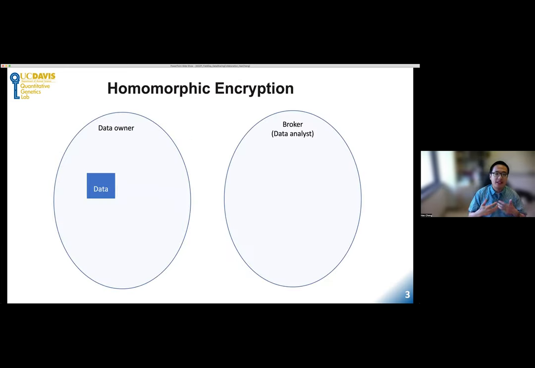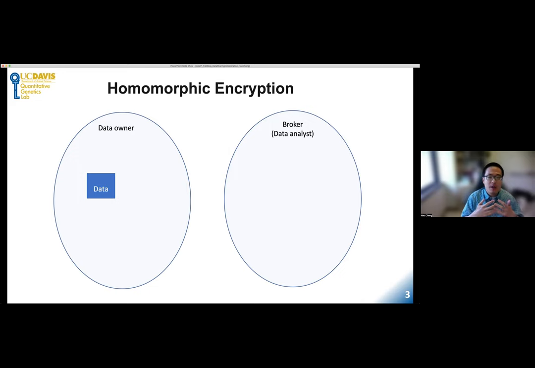Of course, at the beginning, I should briefly explain what homomorphic encryption is. After explaining this concept to multiple scientists and students, I feel the easiest way is to draw a graph and explain it step by step. So let's imagine a situation. We are the data owner. Can you see my cursor? So we are the data owner, okay? We want to send the data to some data analyst to analyze.